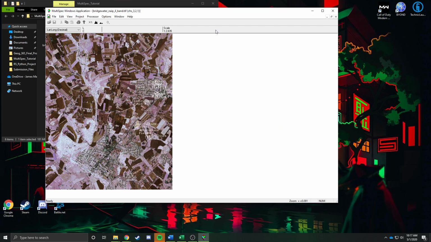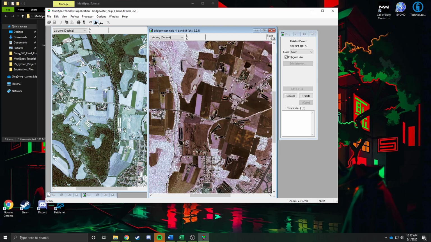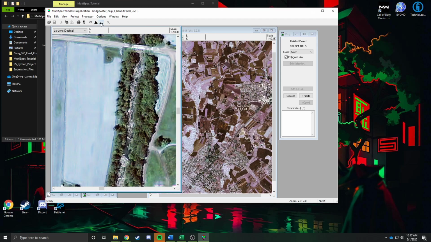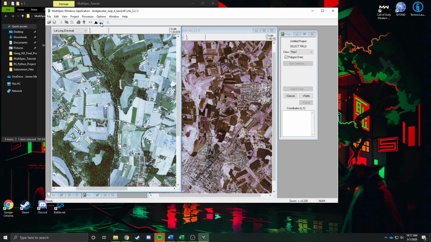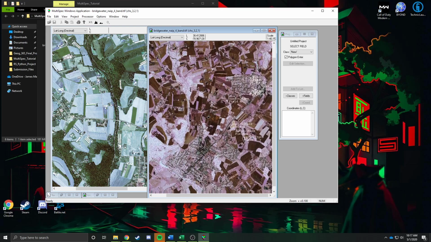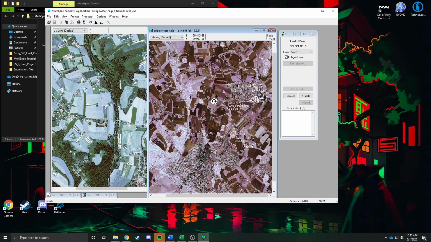So let's say if I click on this one right here, this is brought to the front. This is classified as my active window. And when I click, it zooms in, zooms out like that. If I clicked on this one over here, it's going to zoom in this one, independent of this one. Just a small little tidbit in case you're wondering, like, well, I'm clicking on it, but it's not zooming in the one I want. That's why. Also, to pan around your image, hold middle mouse button, and then you can just use your mouse to look around.